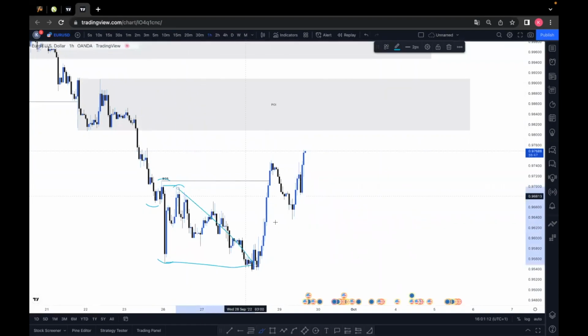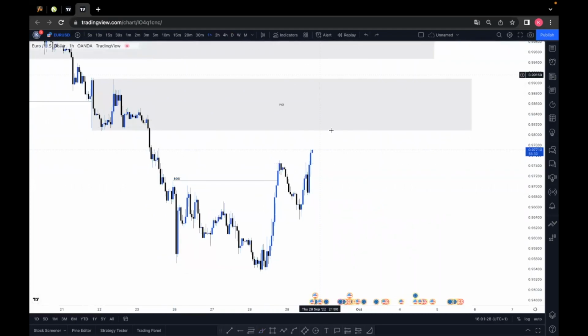And now what can we see? We actually saw that we had this push to the upside right here. That was a change of character, right? So this is what we call the first sign of bullish intention. Pretty much this was just the signal that, okay, price now is doing a pullback towards our daily POIs, right? So we can then see that further continuation to the downside.